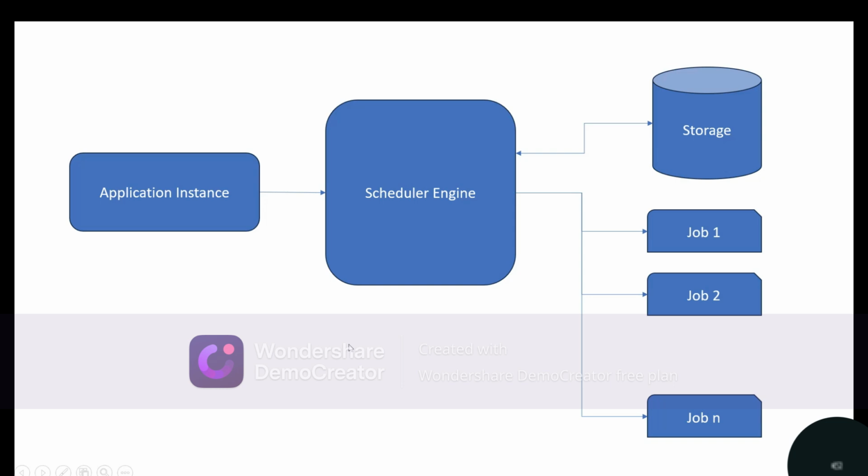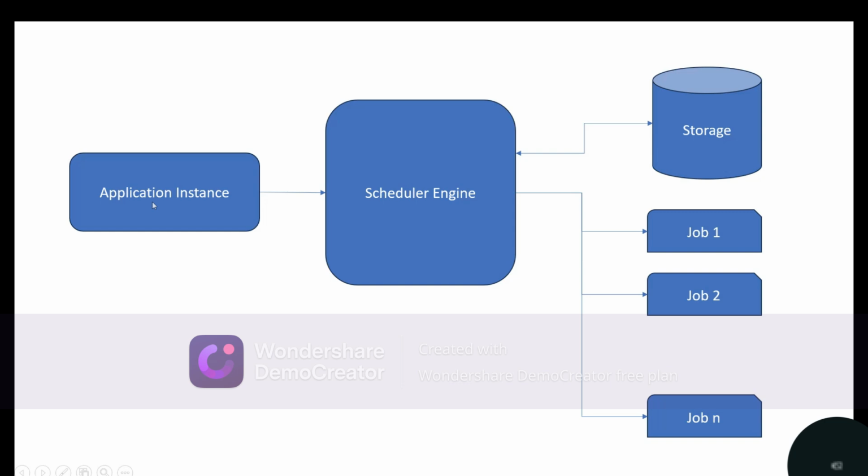Moving to the next slide. This is the simple architecture of this web scheduler. The scheduler engine will be the heart of this application because it has the job of handling all the jobs, and it will retrieve the information from the storage. For this demo, I am retrieving the information from a file, whereas you can modify the code to get the data from any database.